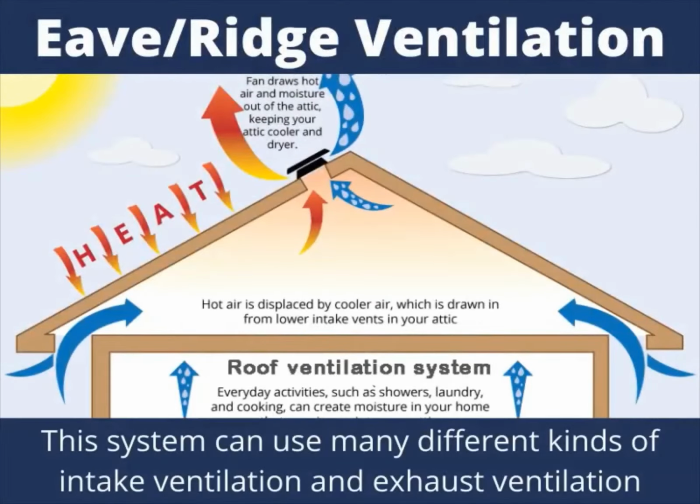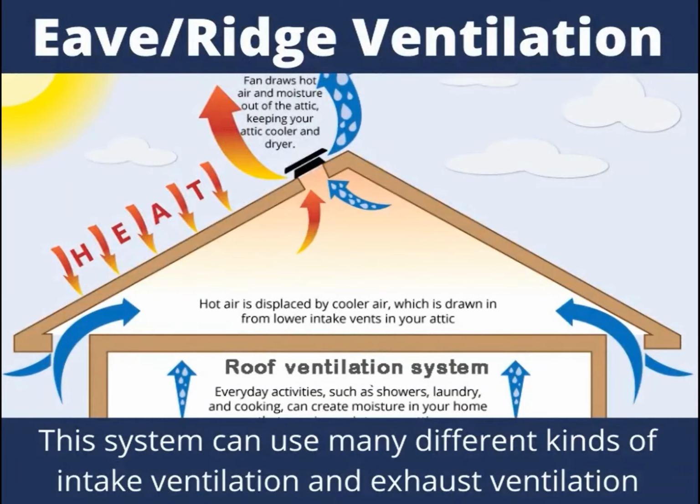With every ventilation system, there's always an intake vent and an exhaust vent. The cross ventilation system that we just took a look at, the two louvers, one acts as the intake and one's going to act as the exhaust. With an eave to ridgeline ventilation system, the intake vent is always going to be down by your eave or your soffit line. That's going to act as your intake, and the hot air is going to rise over time and exit out through the ridge area. That's going to act as your exhaust vent.